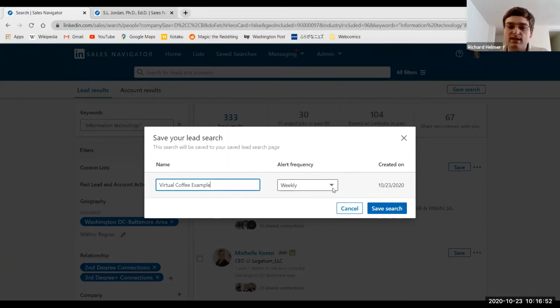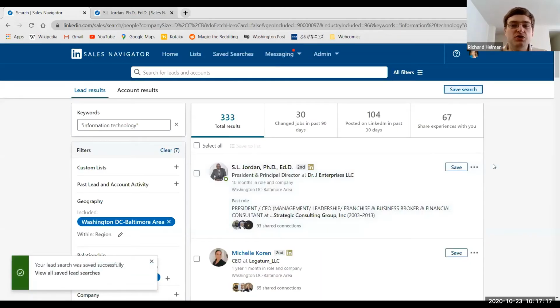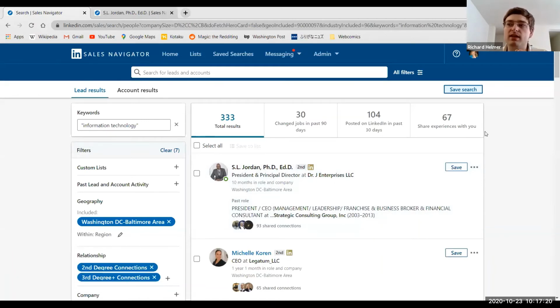What this does is for the alerts, it will let you know when some of the results in the search have changed. Basically, since CEO is a title that people start new companies all the time, small companies hire new people. And that way, when you have the search, you can just click on the most recent changes. I'm going to go ahead and save it. And it will show you the new people. That way you can really look at who's just gotten in, who's just changed. And again, that's a good way to do a conversation starter.